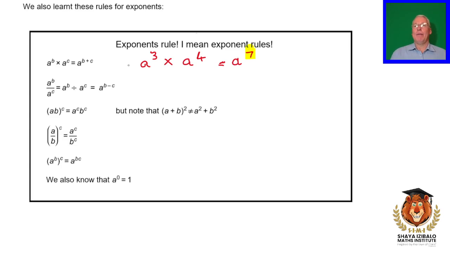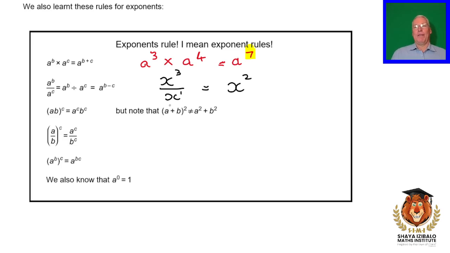When we divide numbers with the same base, we subtract the exponents. So for example, if we had x cubed over x, remember that x is just like an x to the 1, that answer would be x squared. Right, 3 minus 1, okay?